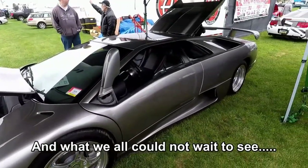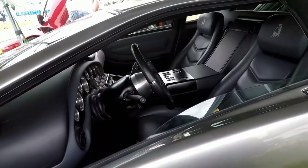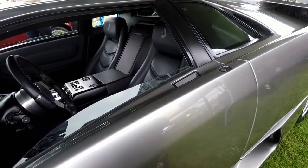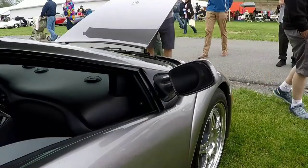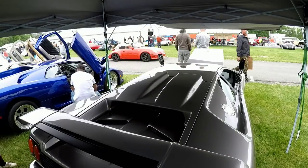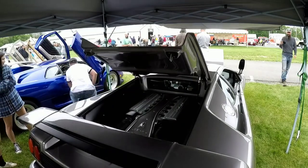It was excellent to see everybody there, all topped off by the interview we did with Ron and his 14-year build of that gray Diablo. It's just fantastic. My videoing didn't really do it justice, but if you saw this car, you just wouldn't believe the detail that's gone into it. The update from him is he's still doing work on it. He had some motor issues he wanted to solve, so he was tearing into that and putting it all back together. Looking forward to getting updates on that.